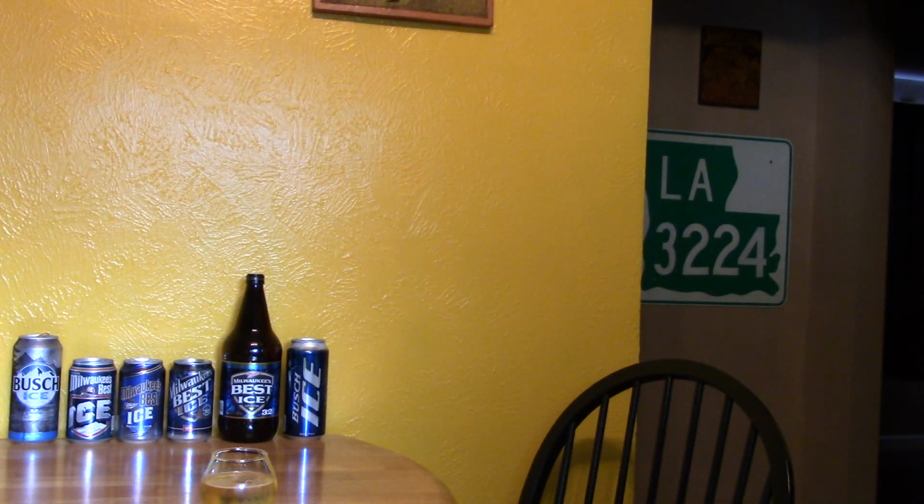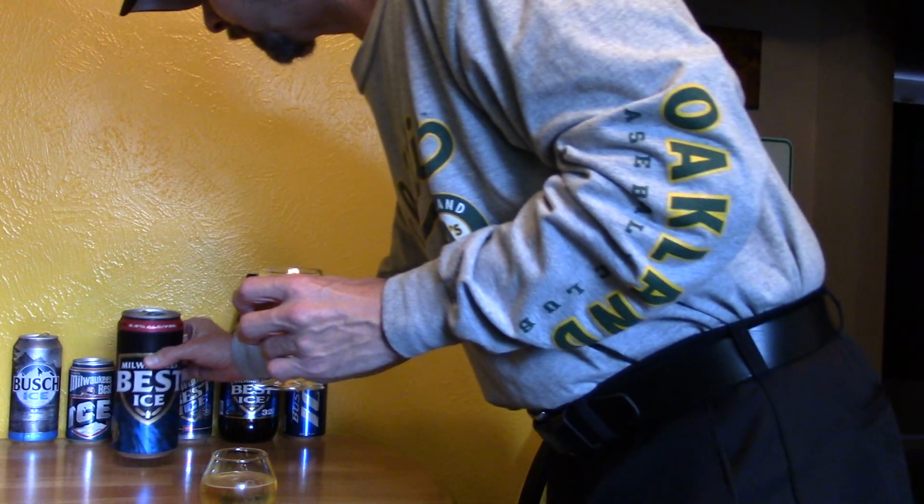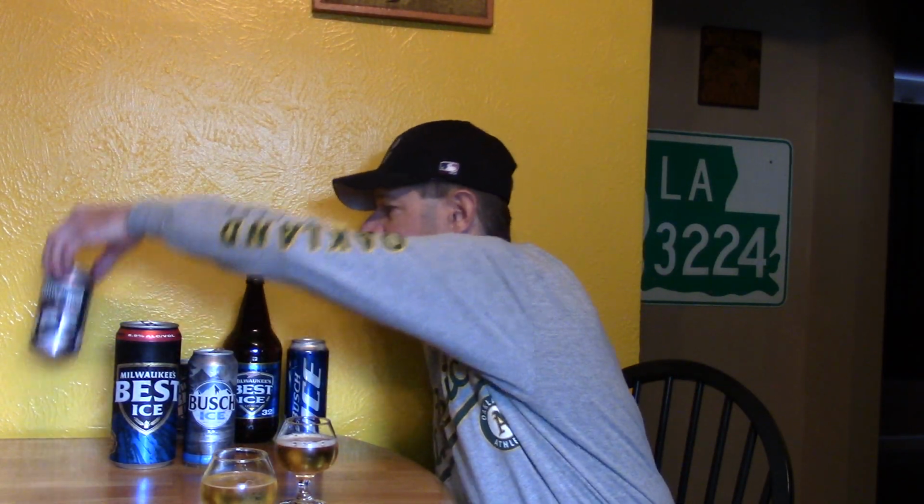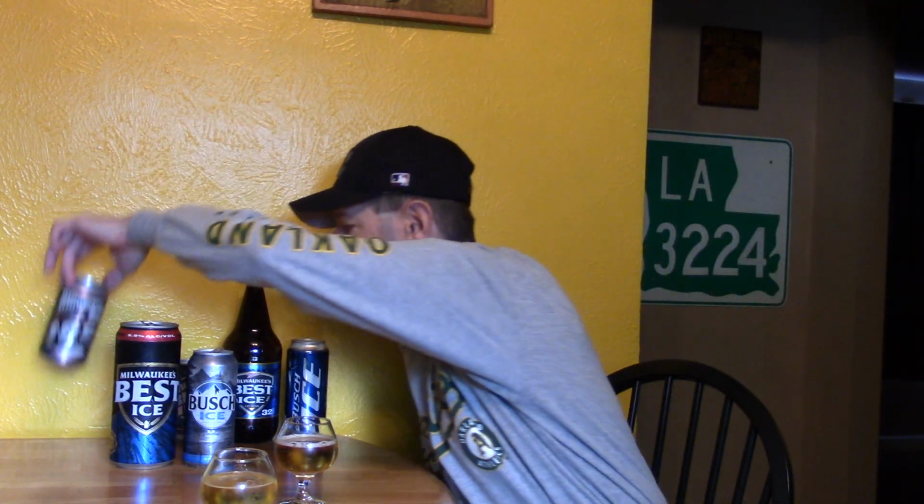These beers are typically sold in cans. Oh boy, I don't trust these. It is filled to the rim. Boy, there we go. People say if you flip it fast, it won't spill. They are notorious for spillage. Oh boy, these big cans. Okay, so we'll put these out front. There's the original Milwaukee's Best Ice can, back when it was 5.5, going up against Bud Ice, but they jumped it to 5.9.